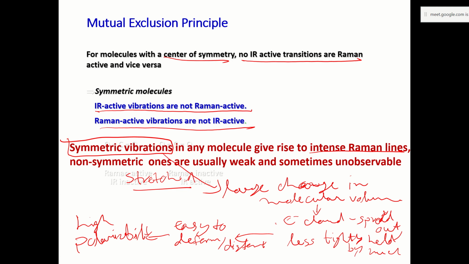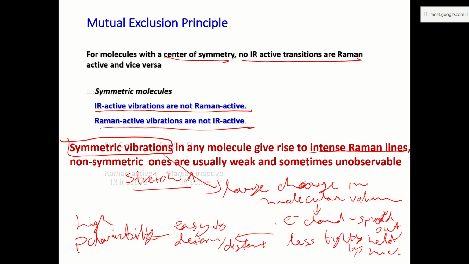And in the same way, when it is compressed equally, contracted on both sides, so you can think of, there will be greater reduction in the molecular volume. Electron cloud will be confined to a smaller volume, very small space. So they will be tightly, the distance with the nucleus will be less, they will be more tightly held and less polarizability. Reverse case we can imagine. So maximum change in the polarizability will be obtained in a symmetric vibration.